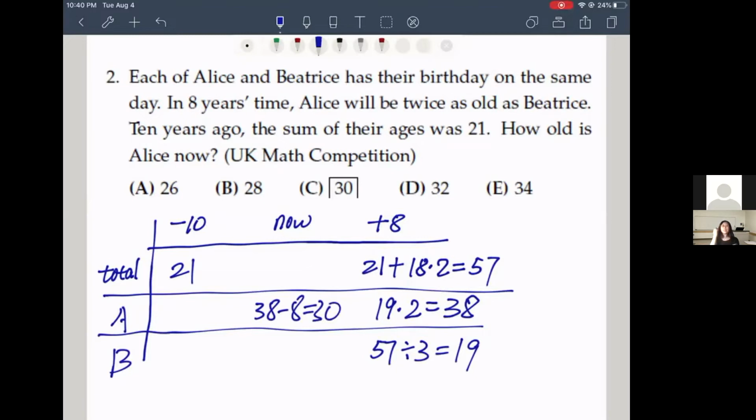So for questions like this, it is organized to make a table. We probably don't need all the cells of the table. For example, for now, we don't care about the total, but we want to try to organize the information given and also try to see from which path we can find the answer to the question that is asked.